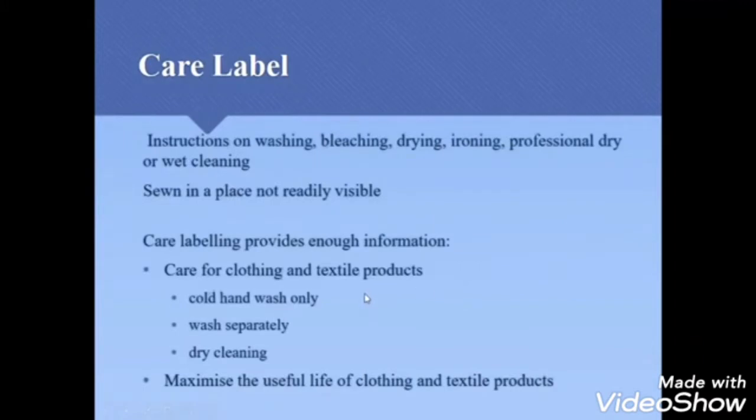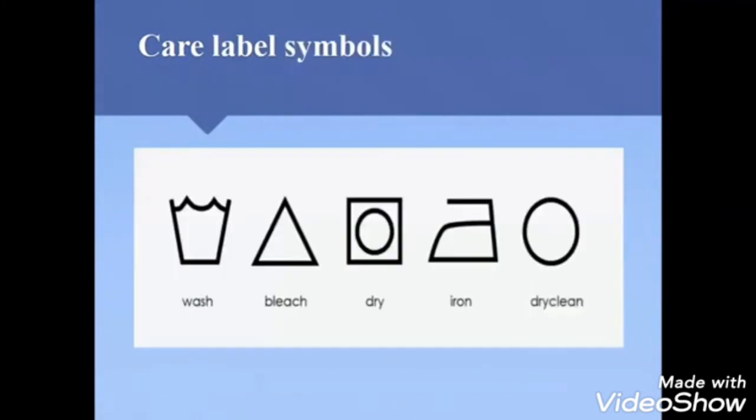It gives information such as garments are to be washed with cold water or they have to be hand washed. If the color bleeds, it has to be washed separately. It also provides information on garments whether it has to be dry cleaned. In all, it provides information so that the life of a garment can be increased. Care labels are pictograms or icons developed specifically to represent the procedures used in cleaning and care of textiles, and these are easy to understand.